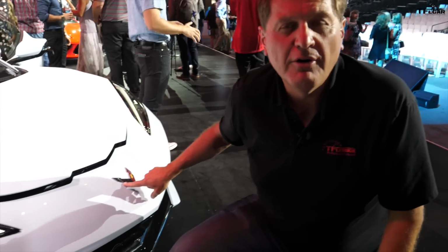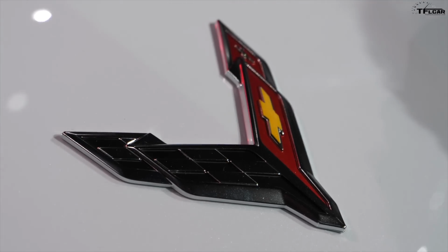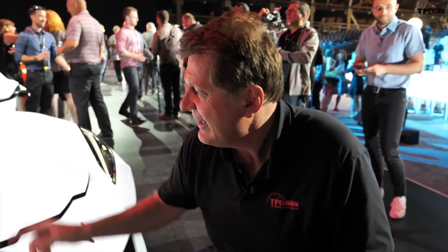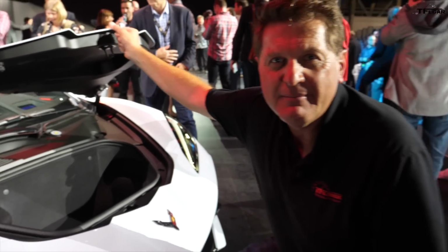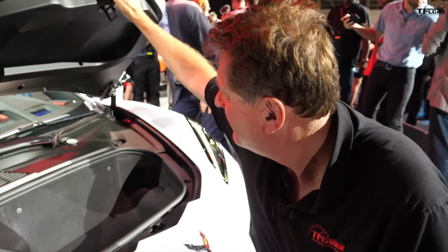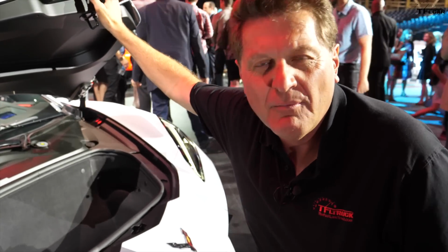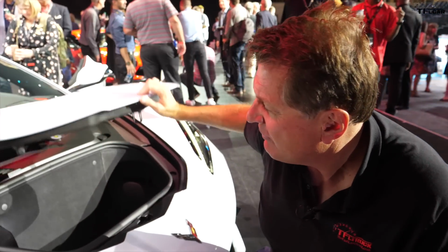Of course, in the front there are three big changes. Number one, there's a new Corvette badge. Once again, talking to Tom, he said there's very much a jet fighter theme going on. And number two, of course, and you know this, is that no longer is there a V8 under the hood. Now, in fact, you get a frunk. Yep, just like a Tesla. Maybe a little bit deeper than a Tesla, but in case you need to bring more than just some golf clubs, you can now do it by actually putting stuff in the front of the Corvette.